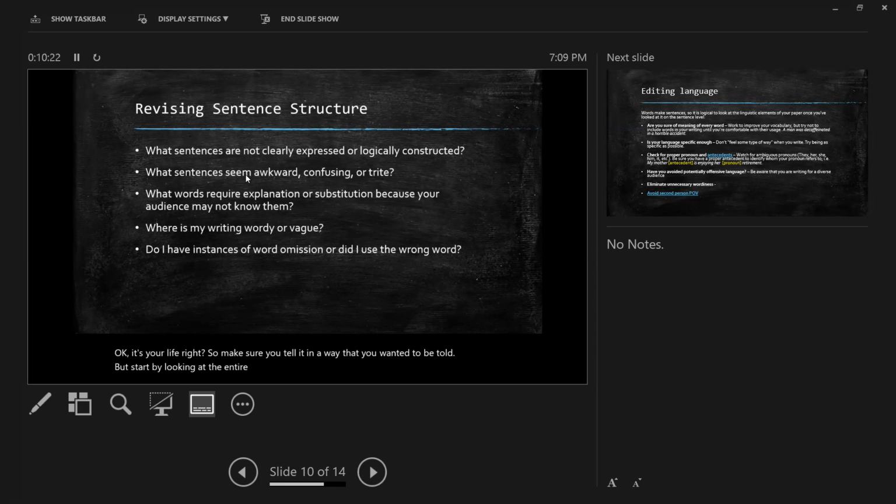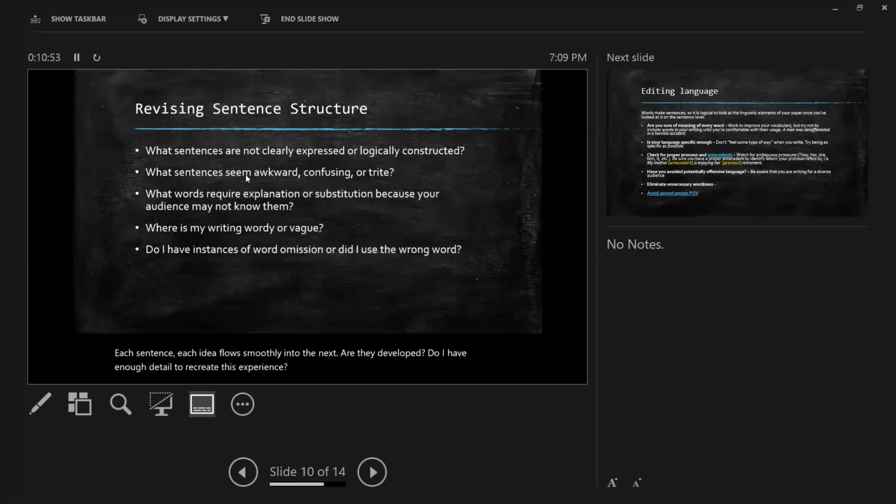Check for organization. Then look at it by paragraph, right? Does each one of these paragraphs serve the big picture? And then are my paragraphs unified? No distracting sentences that don't belong. Are they coherent? Each sentence, each idea flows smoothly into the next. Are they developed? Do I have enough detail to recreate this experience?